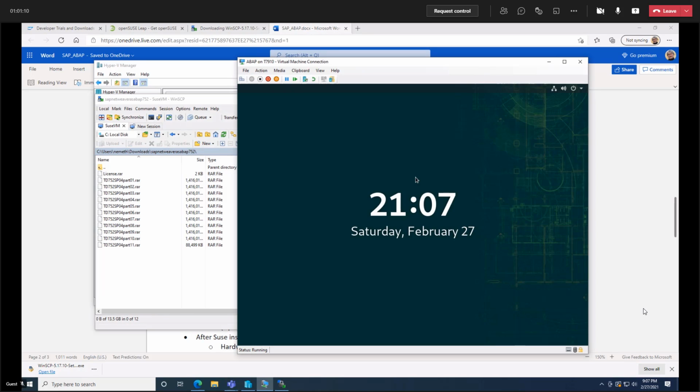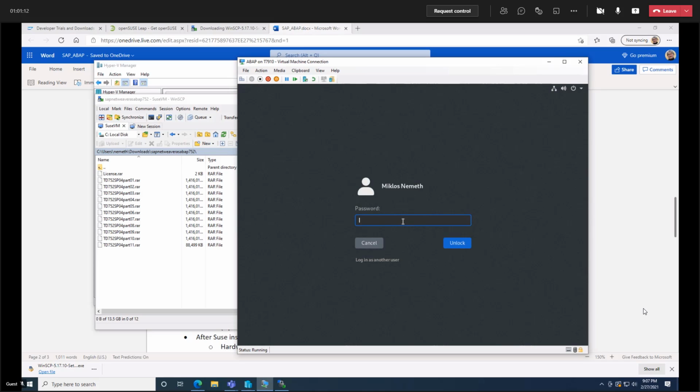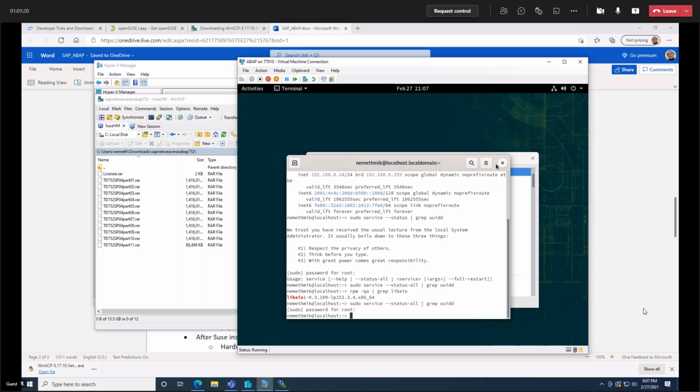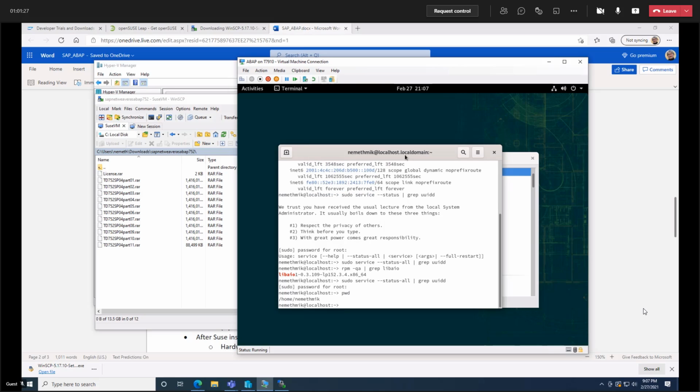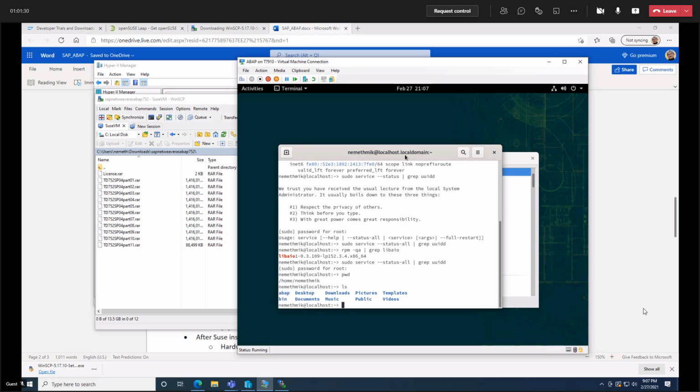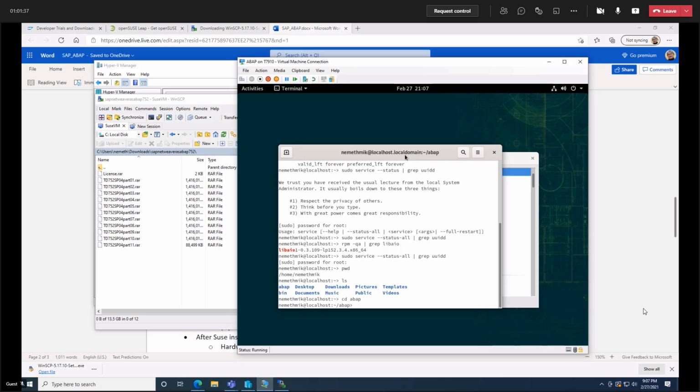Okay, so the next step, let's go back to our virtual machine. And go into the ABAP folder and then unpack the RAR files.